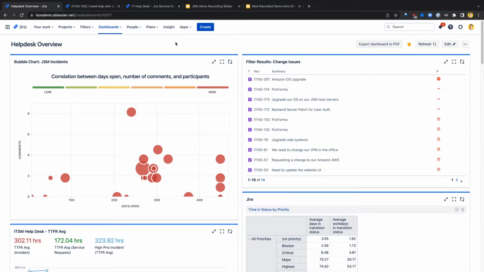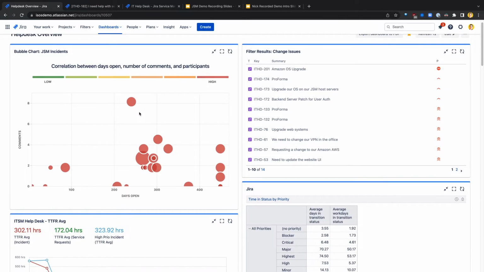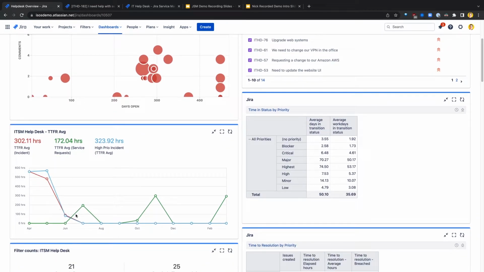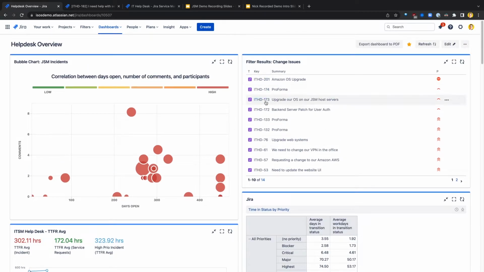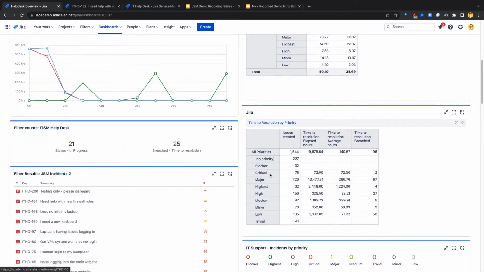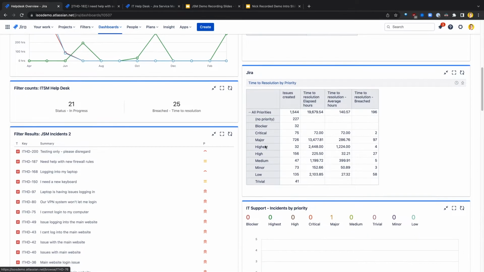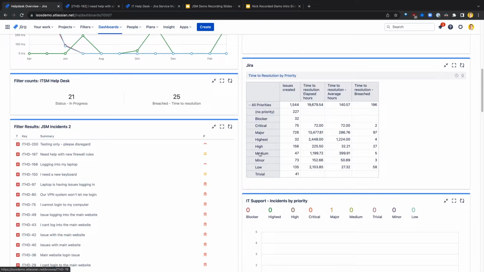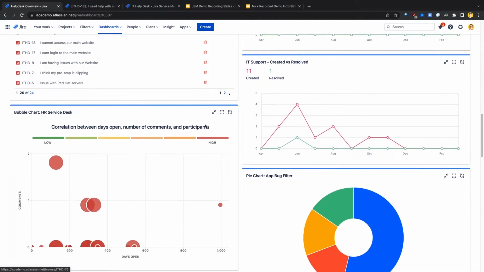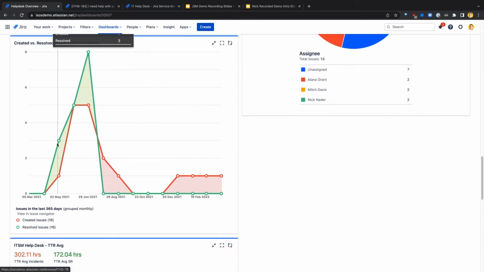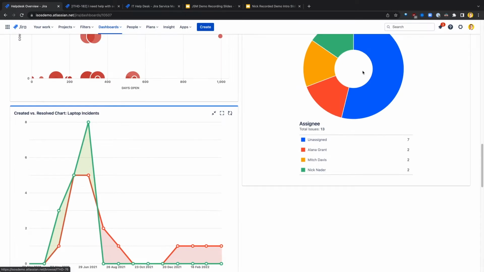And you can utilize global filters for that, or you can just grab issue reporting from a software project and from a service management project. So we can see here we're looking at that time to first response average from our ITSM help desk. And then we're also looking at a filtered list of change management issues. And then we've got an add-on Easy BI for business intelligence reporting here. So this is also supplemented by some of the add-ons from the marketplace. We have a lot of different graphical formats that we can push different issue data into, like this line graph here, as well as the pie chart here.